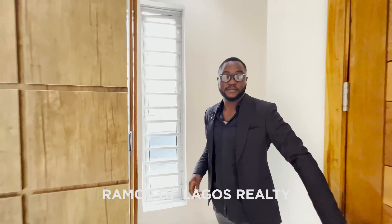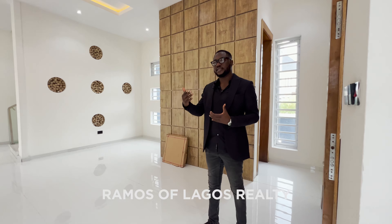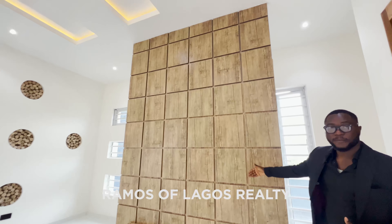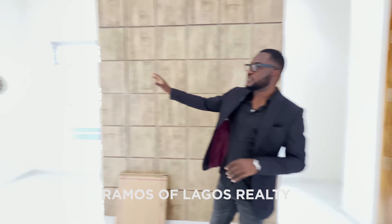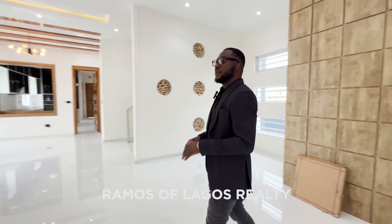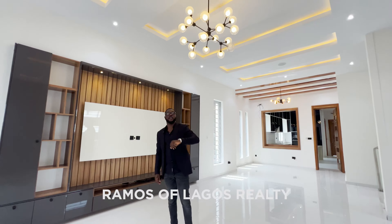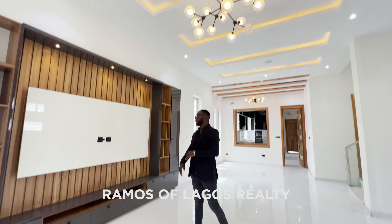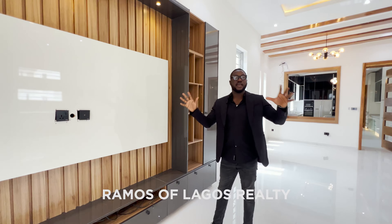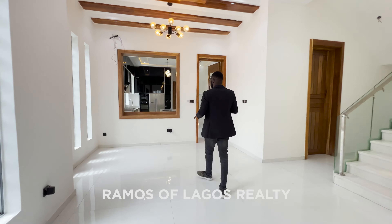A very beautiful guest toilet indeed. The developer has done very simple designs but elevated it with wood — it's a very big theme all around this house. Lots of wood, like this feature wall behind me, just makes this place pop. You can also see the little circles in the walls with the wood design. This is your living area — up there you can find the bulkheads, recessed lighting, spotlighting, and your indoor sound system. I'm standing under this beautiful chandelier. This is your television board — again the brown tone of the wood complementing the white, and that's the theme we're going to see all over this house.